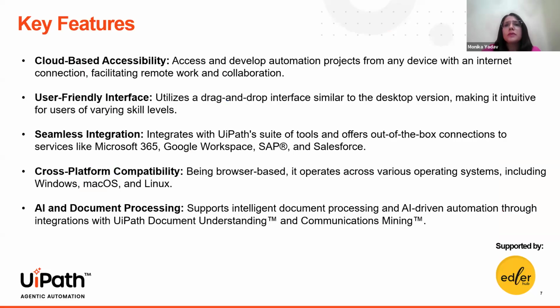So let's now go through the main features of UiPath Studio Web. Not just where they are, what they are, but also why they are important from the developers' point of view, right? So first of all, Studio Web works completely in the cloud. As I mentioned before, it is a cloud-based application. So this means that you can create, change, and even run your automation workflows from anywhere or on any device that has internet access. So the only thing that you need is a browser and a device that has internet access. So for developers, it is a big advantage.